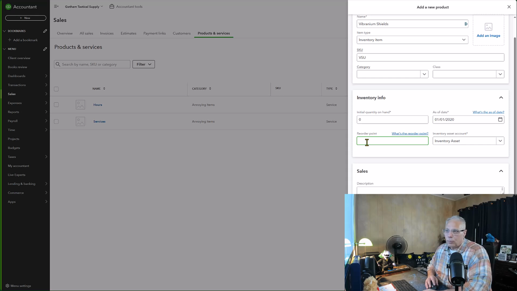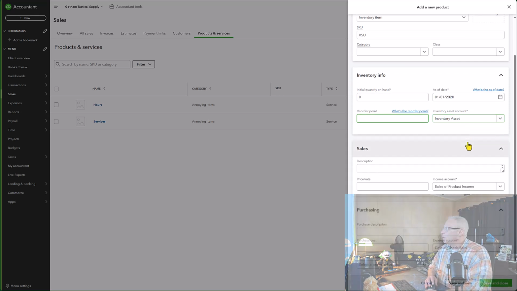If you have a reorder point, if you know that once your quantity reaches a certain level it's time to reorder more, then by all means put that in here. The inventory asset account is always going to be inventory asset unless you have such a complex inventory structure that there's a good reason, and there'd better be a very good reason, why you would want to have more than one inventory asset account. Normally there's never any reason for any other inventory asset accounts, unless you're in manufacturing where you have raw materials, then work in process, and then finished goods. So short of that, one asset account.